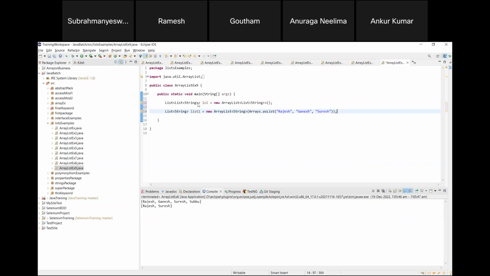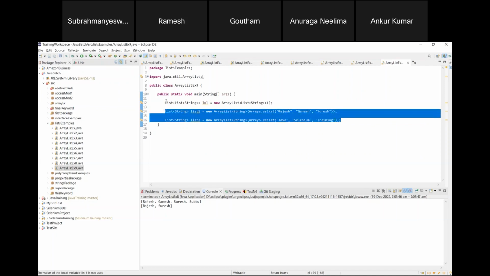This is one of my lists. Now I'm creating another list of strings, list 2, and here I'm adding Java, Selenium, training. Now I have created the individual lists.